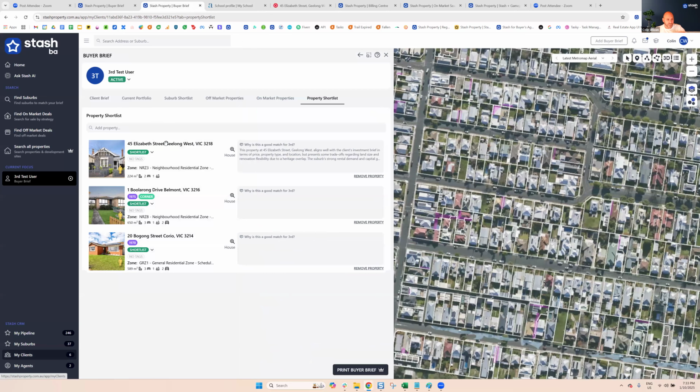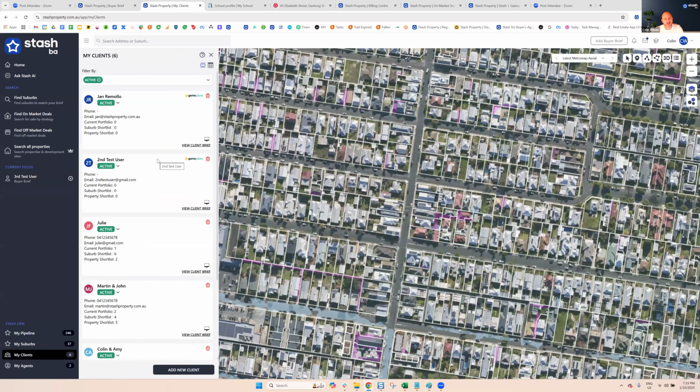So you've got all your clients, everything's there. As soon as you update anything over in Gameplans, it's going to sync back into here. Gameplans is effectively your source of truth for everything with that brief for that person, and will help you then find those properties that are matches. So that's sort of the brief Gameplans Stash integration. There is a lot more to Stash, but I think some people on this call have already been to those demos, so I won't bore you with those things again. But there is a lot more that we can present.